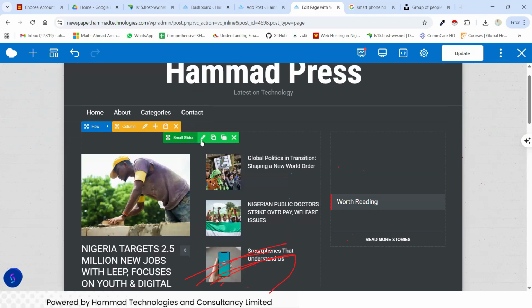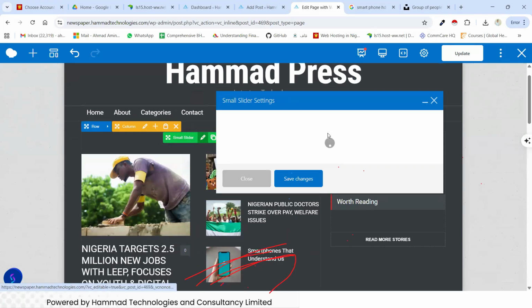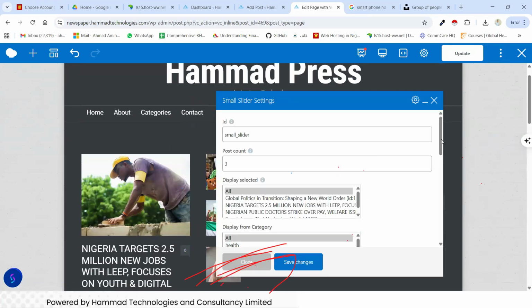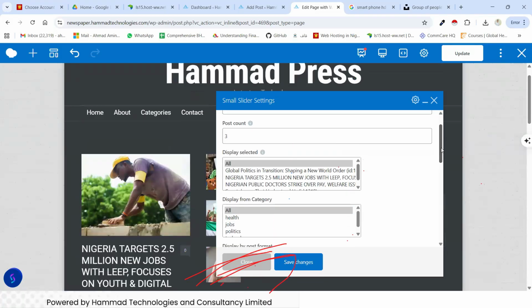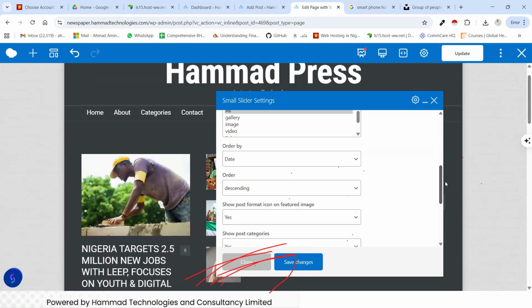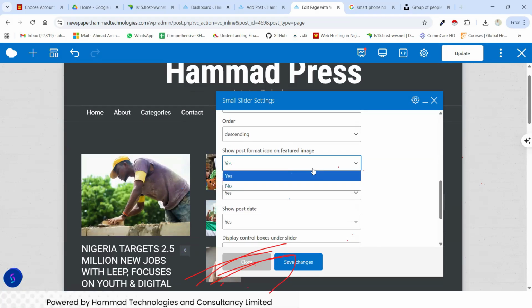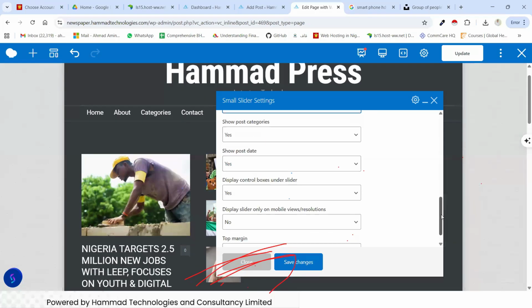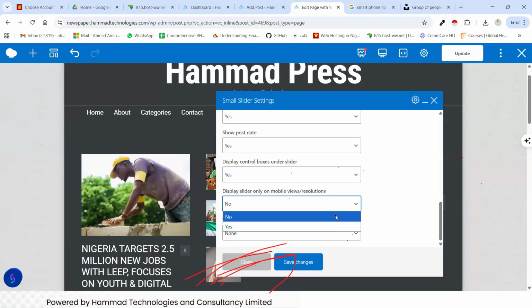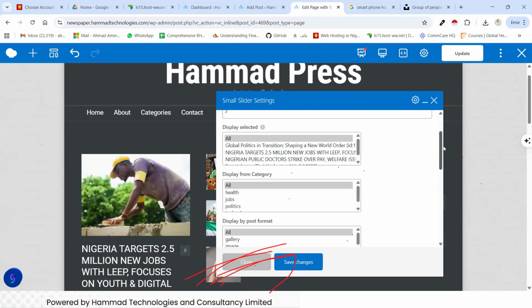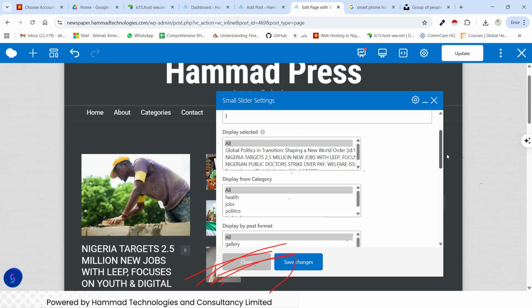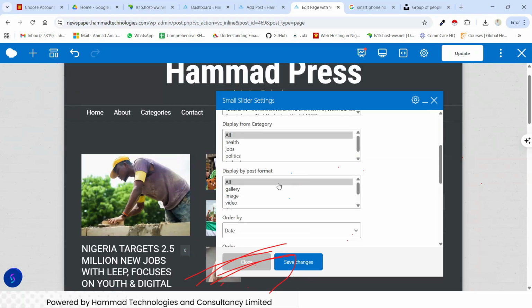Okay, let me come to this small slider. Under this slider, our sliders are supposed to show everything. I don't know why it's not showing because this is where our slider is and this is where it's supposed to display our posts. So let me click on gallery.